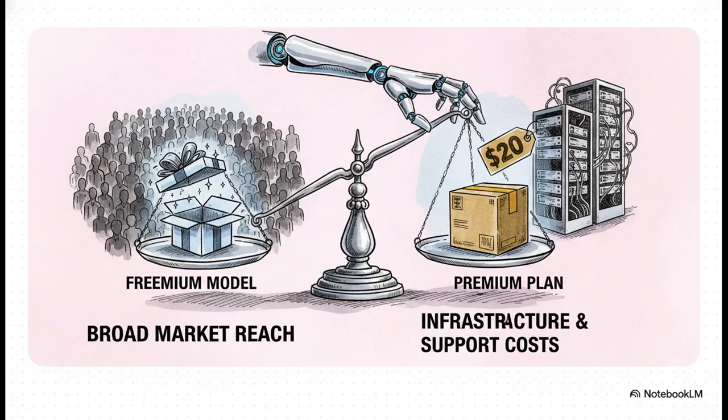When a real complex dilemma was put in, like, hey, should I offer my software as a free tier or just jump straight to a $20 a month plan? The custom app instantly generated a totally personalized analysis. It actually weighed the broader market reach of a free tier against the very real downside of increased infrastructure and support costs. It even built a tailored comparison table right there on the screen, all powered by the AI that was embedded inside the new app.